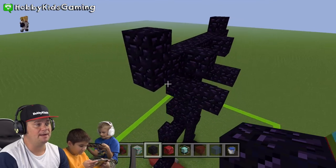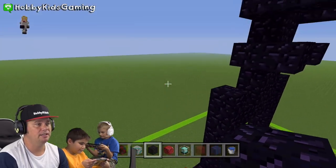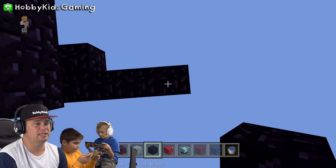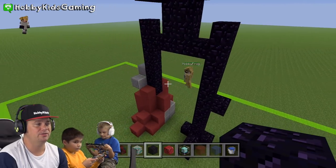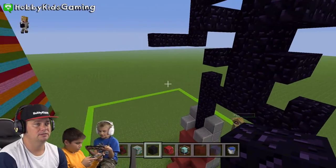Alright, so Bear dropped out. Sorry, Bear. He had to get some stuff done. He had some Legos to build. But right now I'm building a skeleton, because I just want this thing to have an awesome skeleton. I love what you're doing with the foot. That is a cool foot. It is super robotic-y.